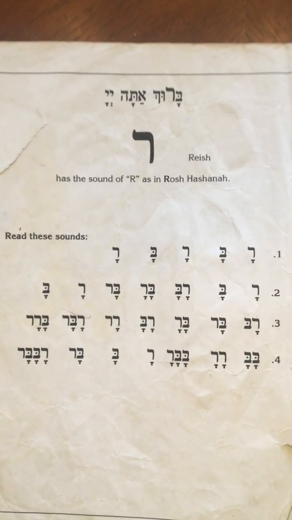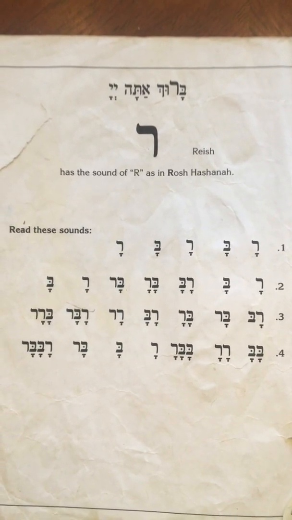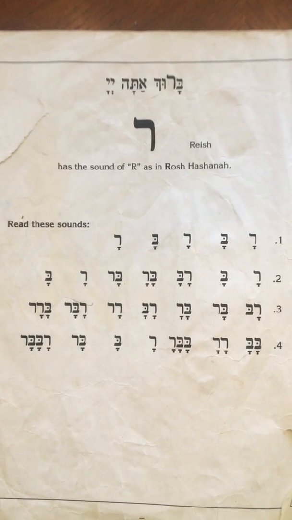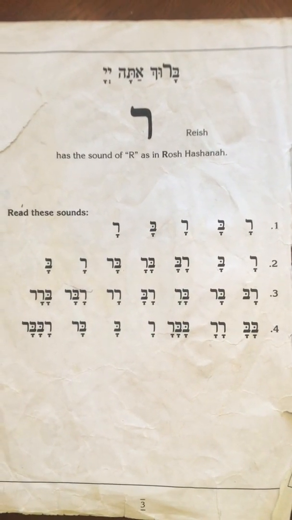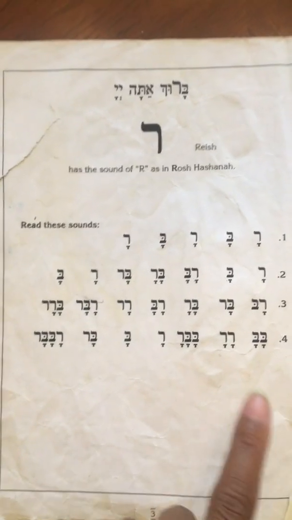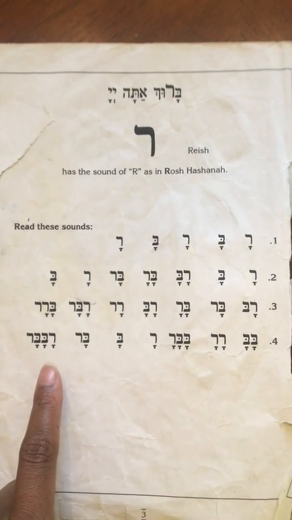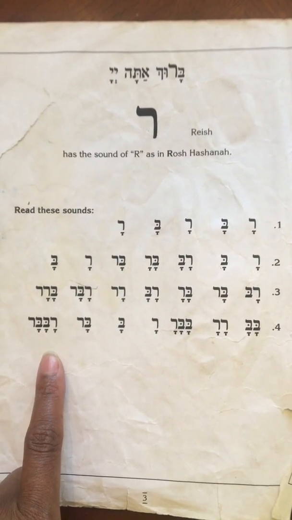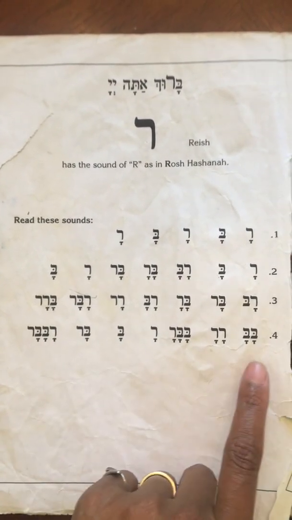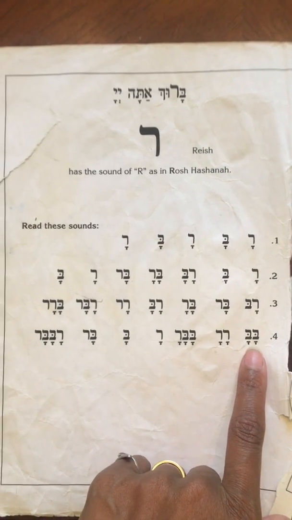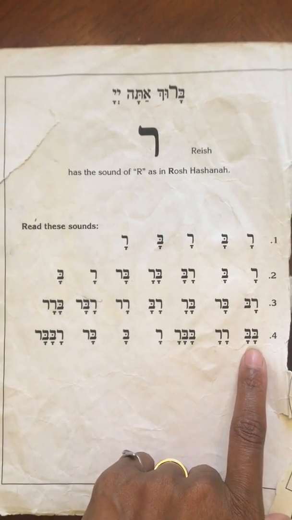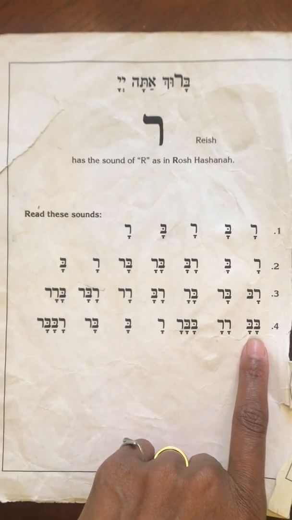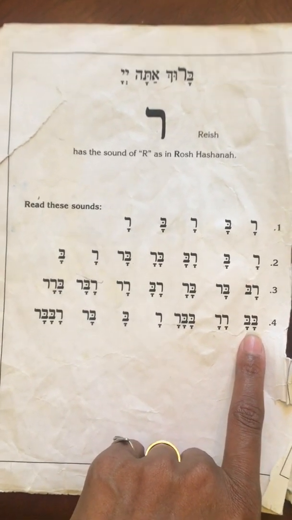So we're going to start off with Reish, and just as we normally would, we're going to read the last line of the page for Reish, okay? Doing that will make sure that you understand all the concepts here, and then you should be able to move forward with increasing in your vowels and your consonants, okay? So let's go ahead and do this last line a second time. And if you need to go back and look at the other videos again, please do so. But we're going to start here for today. Okay, here we go. Ready?